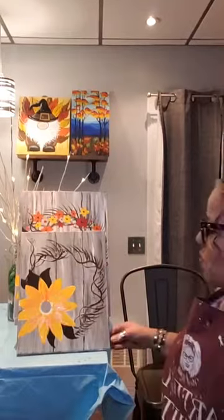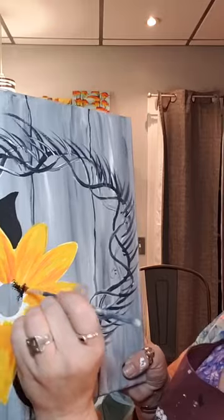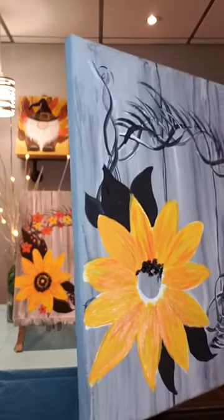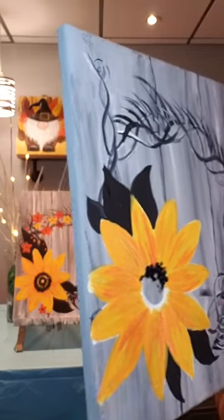All right? And what I'm going to have you do is take some black on the end of this medium brush, okay? You're going to tap, tap, tap on your plate just like that. I got a little fray on my brush. Got a little black on there. And I'm going to come in and peck in the heart of my sunflower. Look at this. And is the heart of my sunflower perfectly perfect? No siree. No, it is not.